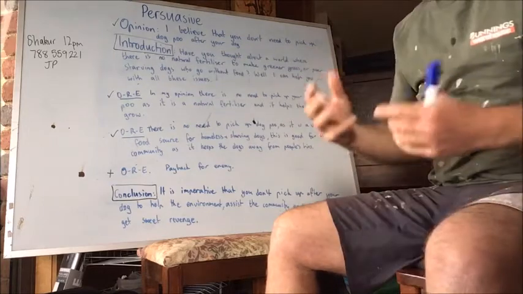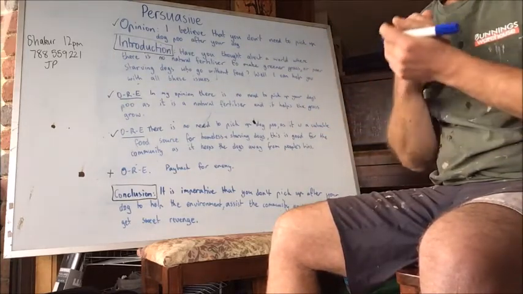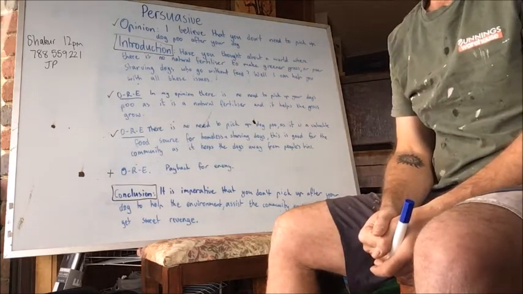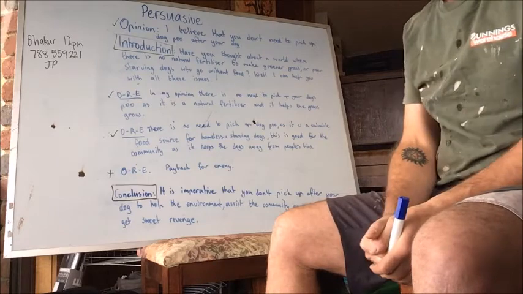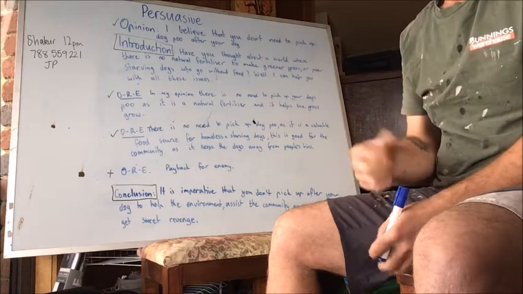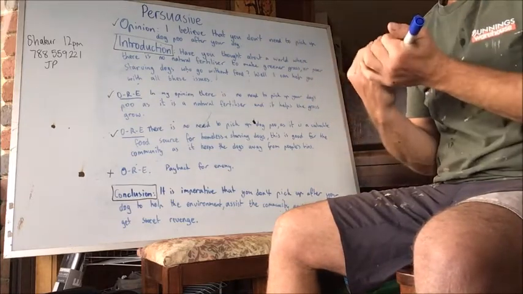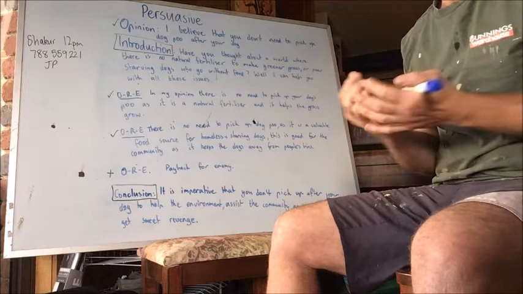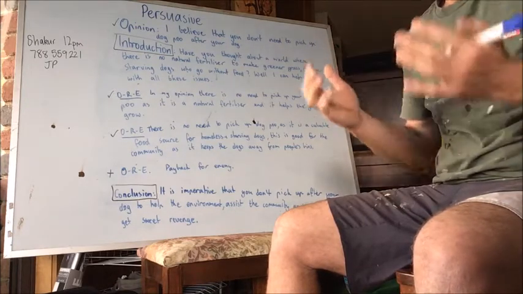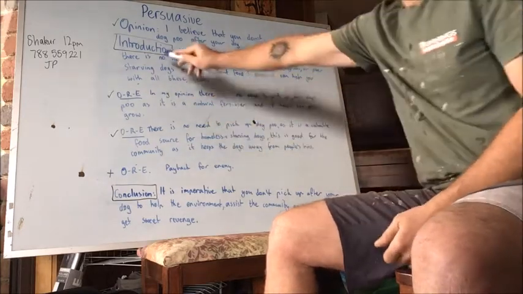Introduction. This is the bit where you need to make it super duper awesome, and then hopefully the reader goes, ooh, I'm going to read on. Because most people go, of course you've got to pick up. Make the reader want to read more. So it's got to be emotive. You've got to get them in tears. You've got to get them happy. You've got to get them excited. This is where you put all those wow words in and those descriptive words to get that reader involved.